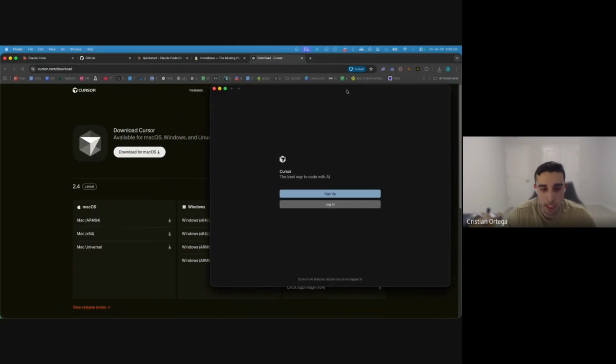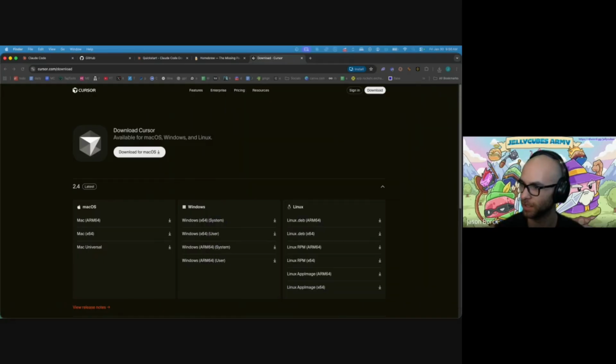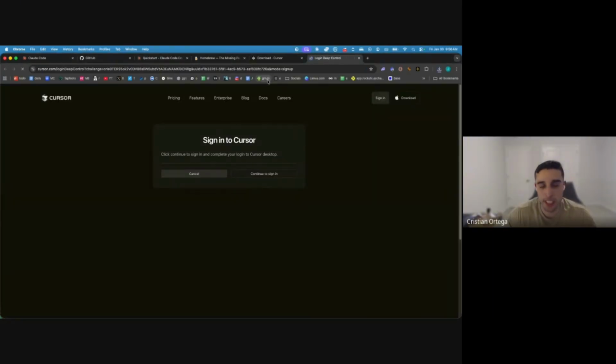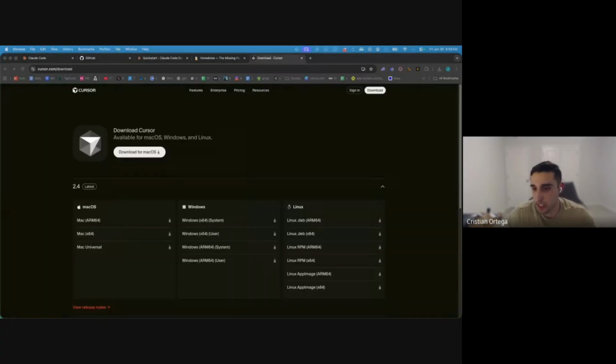So I'm just going to sign up real quick. To make it easier, think of Cursor as another file folder editor. If you wanted to see the files and what's going on, we would use a code editor, and Cursor is probably the best one because it also has an AI chat agent in it, and that can handle most of the smaller things that you don't want Claude to do.